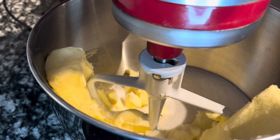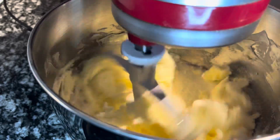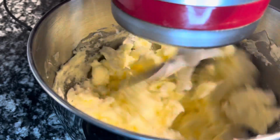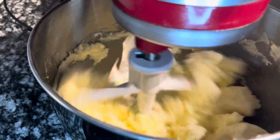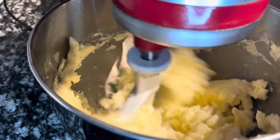Now I'm going to cream my butter and my sugar together. I should have creamed my butter first, but I got distracted by my grandkids. But with my 3 sticks of butter, I added in 3 cups of granulated sugar, and I am going to start out on the number 3 and mix them for 3 minutes.